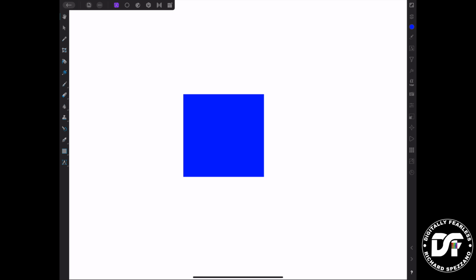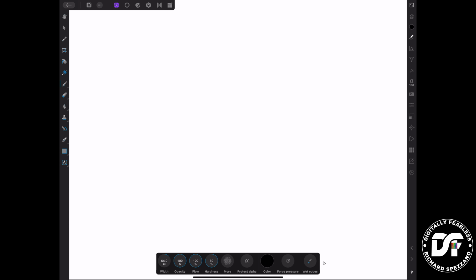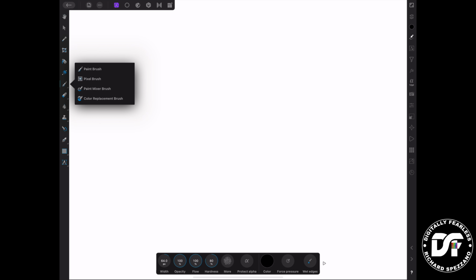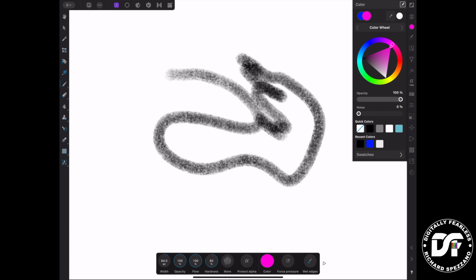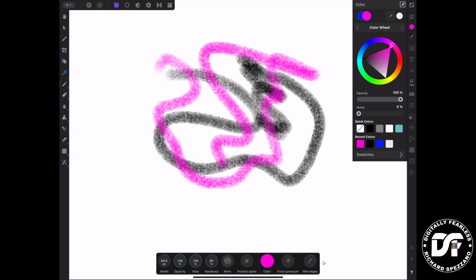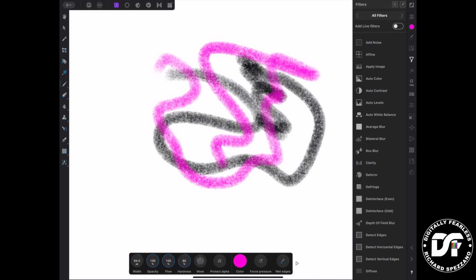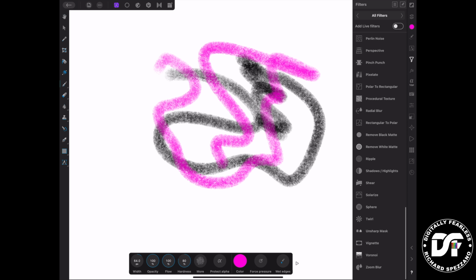It doesn't make sense. Okay, another pet peeve I have is the scrolling menus. For example, if I go to the filter menu, let's just do something here. First, let's do a paintbrush. Let's add another layer and put a different color. And then let's paint again. If I go to filters, which is right here, and I scroll to the end.